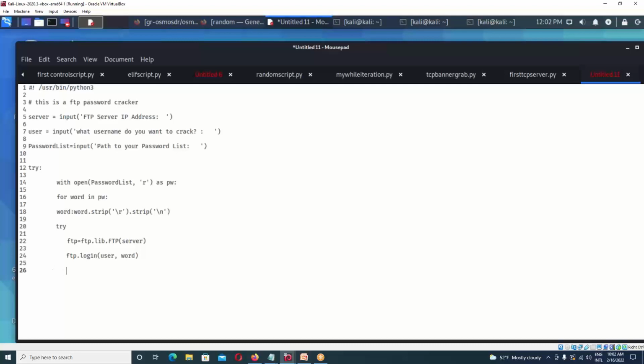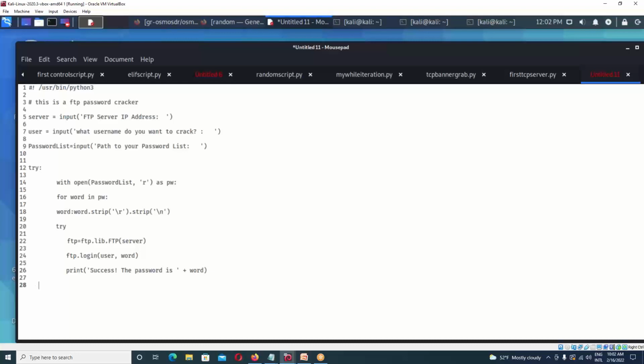All right, that says print, either success, okay, the password is, and leave a space. All right, and then we're going to have to append the word, the password.